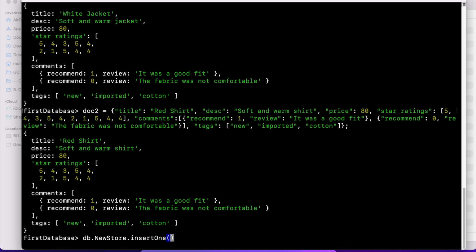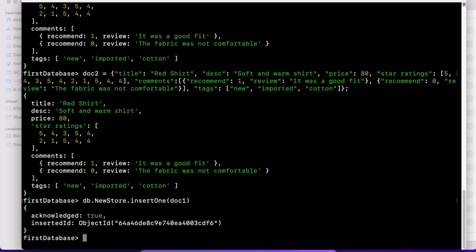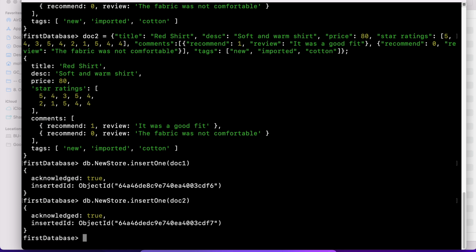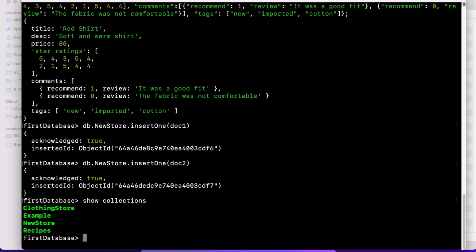You can add multiple documents at a time, but let's do one by one. doc1. And you get acknowledged true. And we're going to add the second one, doc2. And done. So if we write show collections now, you can see we got newstore, the collection that we just created. If you want, you could check the documents within the collection.